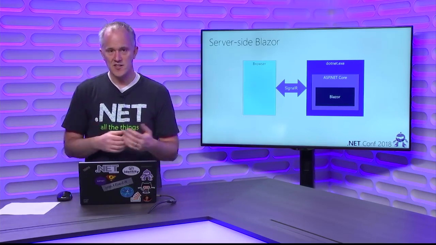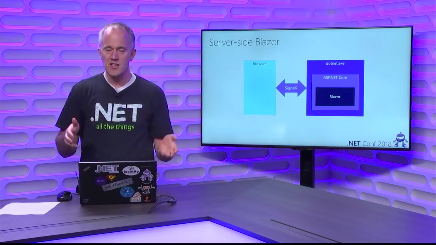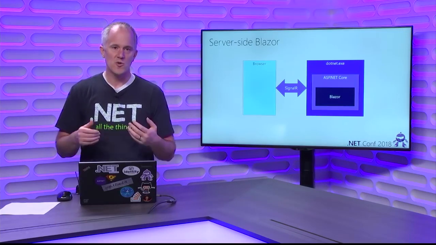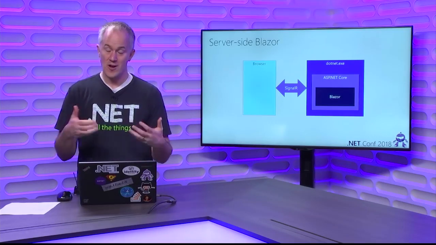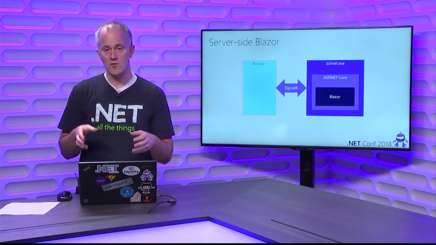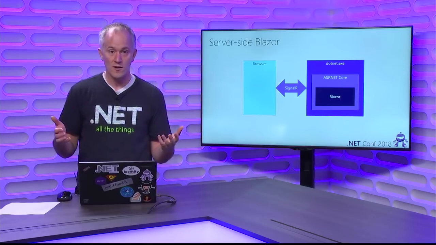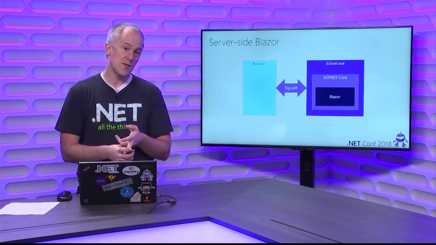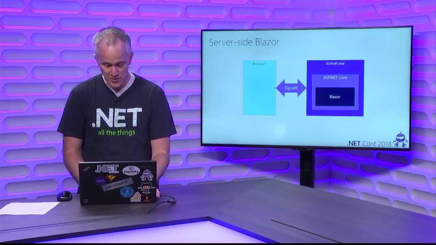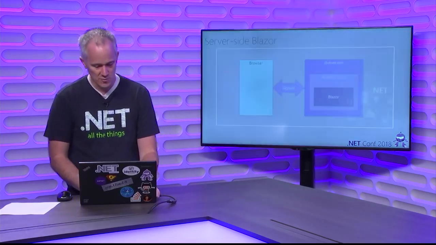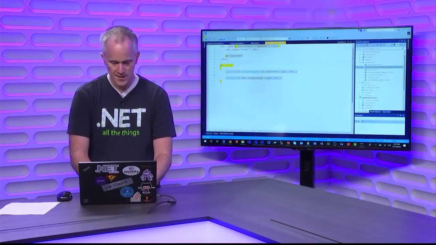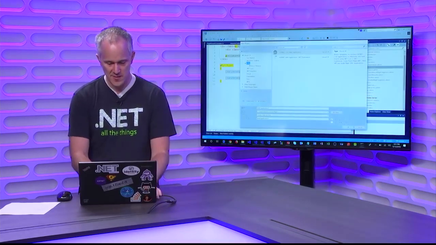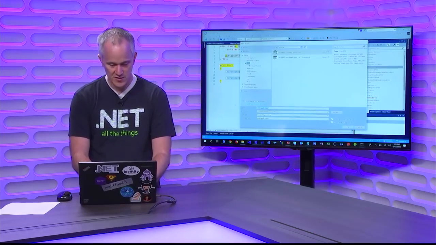And the nice thing about this is, WebAssembly, again, isn't even in the picture here. There's no issues with how do we do debugging, how do we get the runtime to be performant, figuring out how to run a .NET runtime on WebAssembly. In this case, the runtime is a known quantity. It's just .NET Core. So debugging works, all your normal libraries work, and we have a template that tries out this experience that we'd like to share with you. So let's go back to VS again. Let's do File, New Project. Instead, this time, we call this Server-Side Blazor.